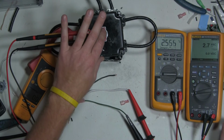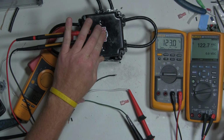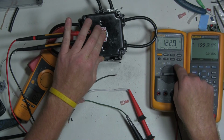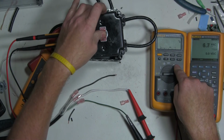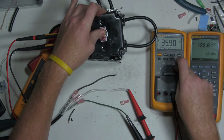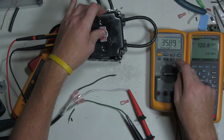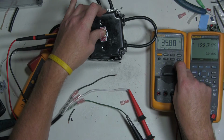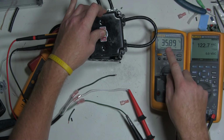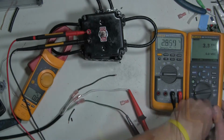So let's go ahead and switch it down. So we're supposed to see voltage all the time here and voltage only in the down position here. So now let's switch it up. And we've got voltage here, and then we've got some leakage here. So let's put a little bit more of a load, switch these meters out, and let's see if we still see this leakage right here.